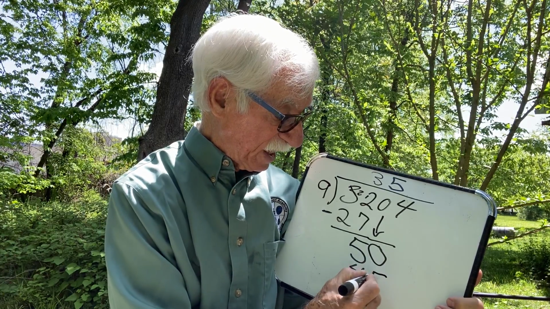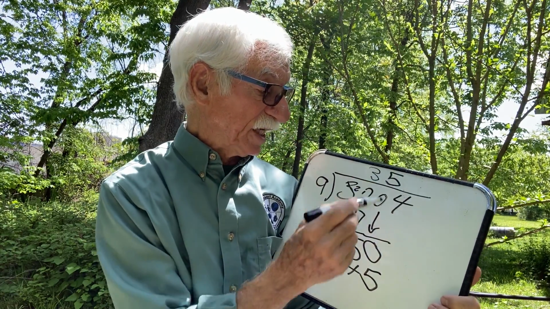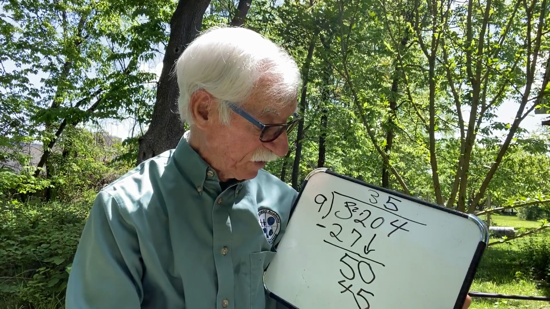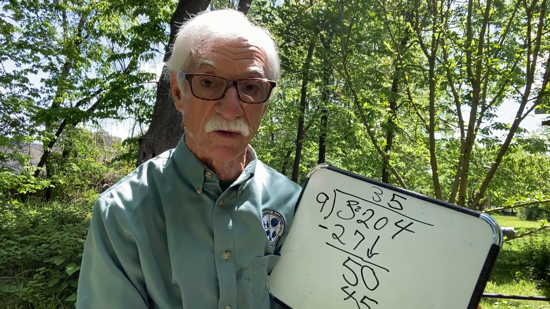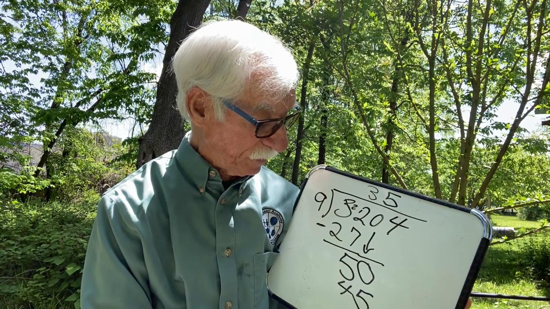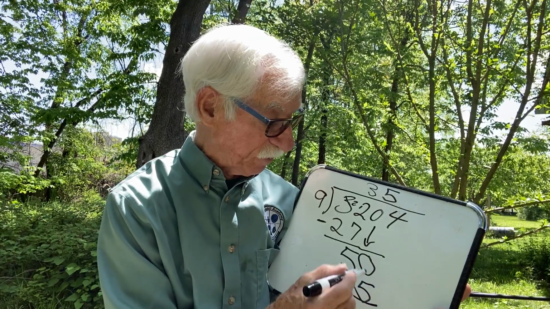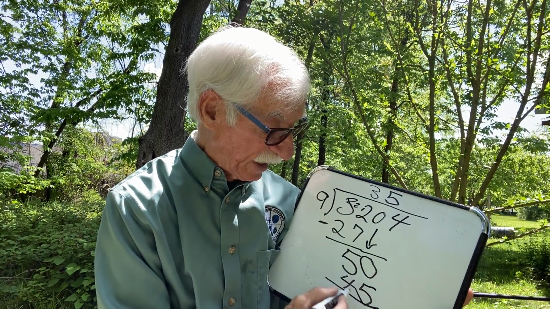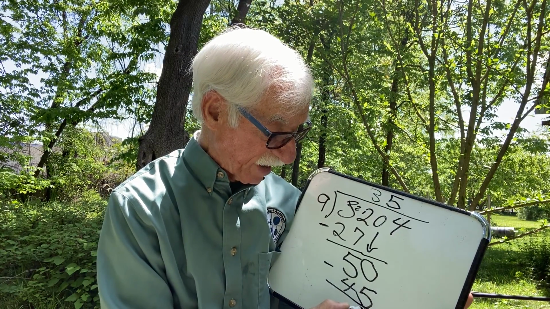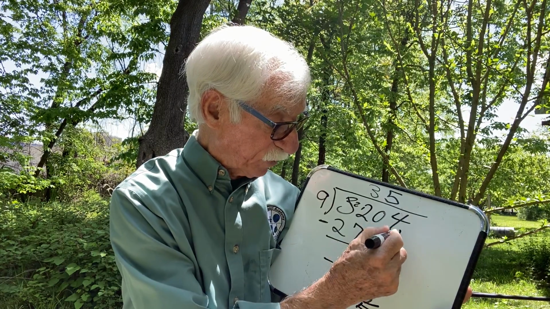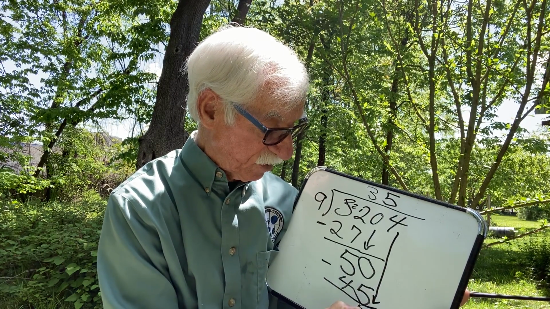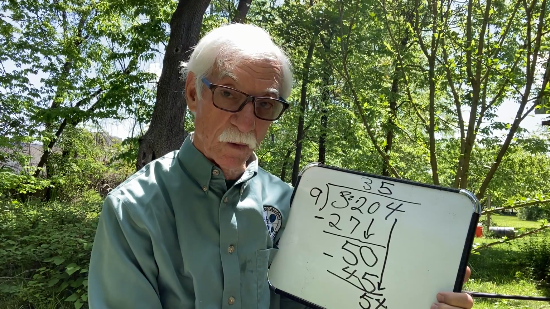So if in each hour he can do 50, in 9 hours he'll be able to do 45 tens or 450. Place value is important. Now he will have used up the next 450 of the patches. He'll still have 5 tens. And I'll bring down my 4 units. You'll still have 54 patches to do.